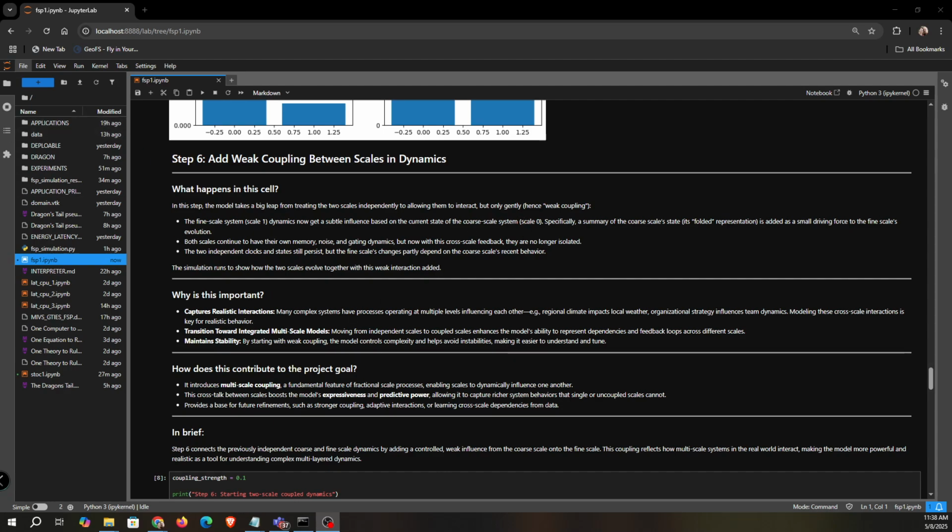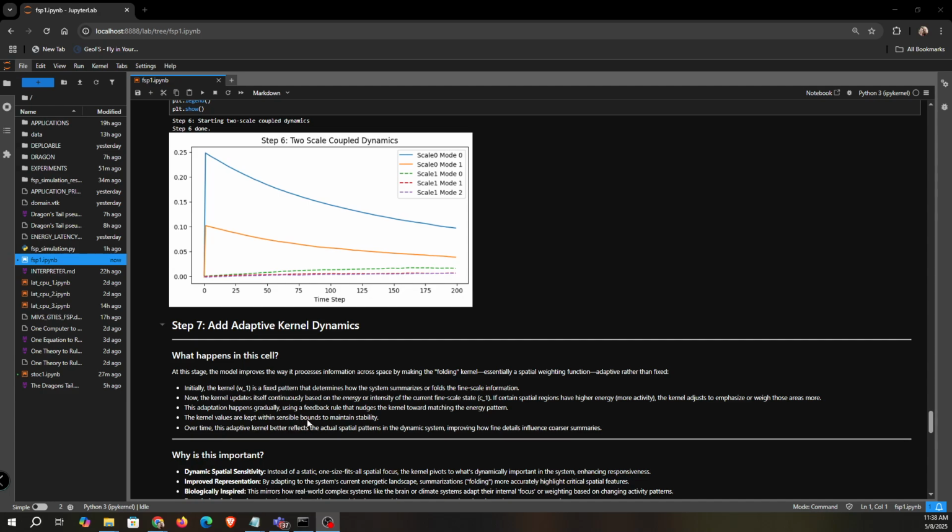All right, so let me pause this and show you the graph. Okay, so here are the coupled dynamics. So you have the mode 1 and mode 2 scale down here. You have mode 0, mode 1, and then you have scale 1 and scale 2, and then scale 1, mode 2, scale 1, mode 1, and then scale 1, mode 2, which I'm not going to get into right now. But suffice it to say that this is exactly what it should be doing. They should know each other. They should track together.